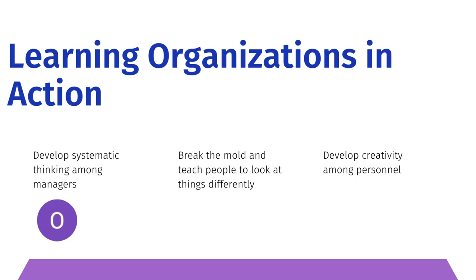Besides breaking out of the bureaucracies, another way to operationalize the learning process in organizations is to develop systematic thinking among managers. This involves the ability to see connections among issues, events, and data as a whole rather than a series of unconnected parts. Learning organizations teach their people to identify the source of conflict they may have with other personnel, units, and departments, and to negotiate and make astute trade-offs both skillfully and quickly. Managers must also learn how to encourage their people to redirect their energies toward the substance of disagreements rather than toward personality clashes or political infighting.